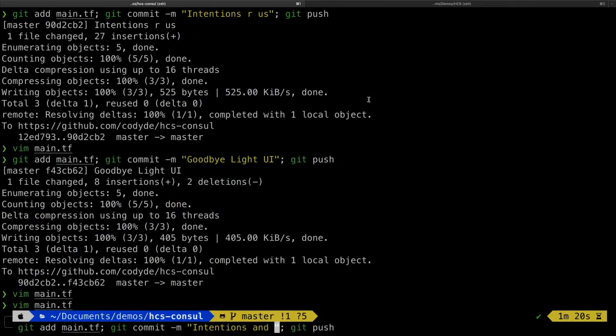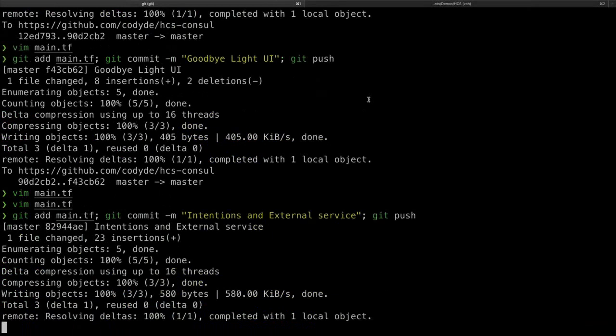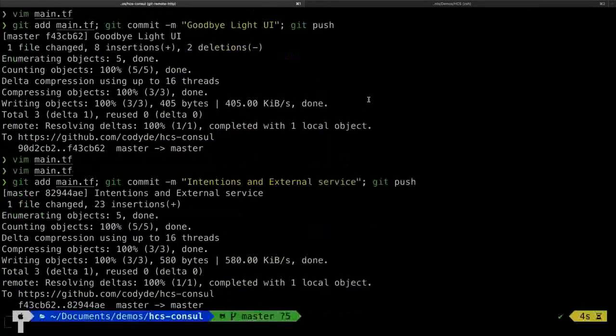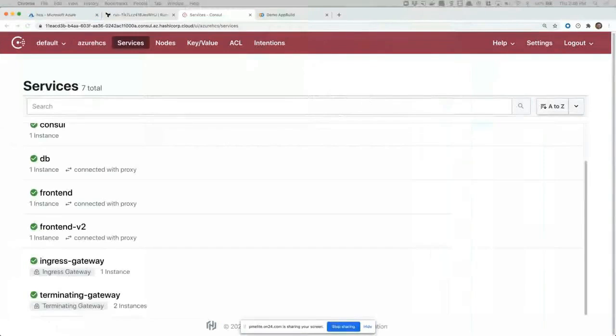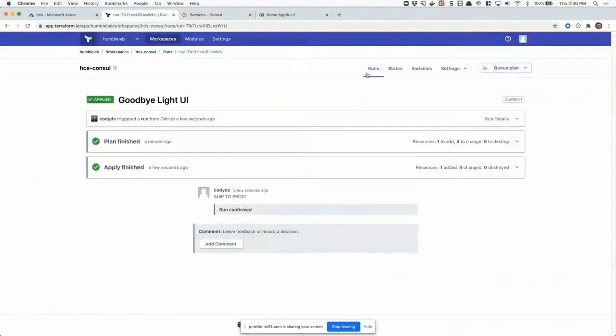Intentions and external service. So that is complete now. So we will switch back into the UI and double check how things are looking. Go back into Terraform Cloud.